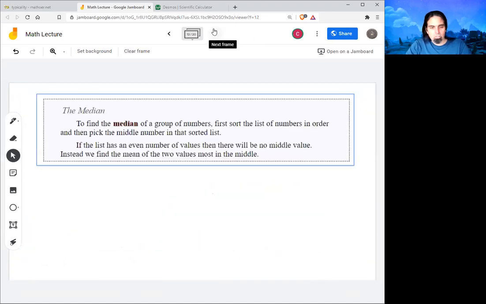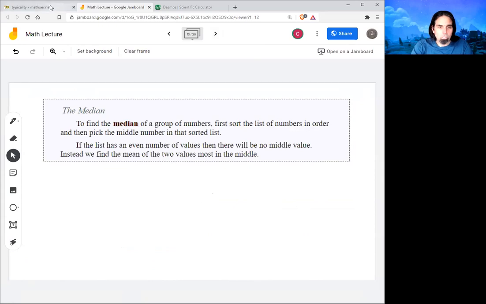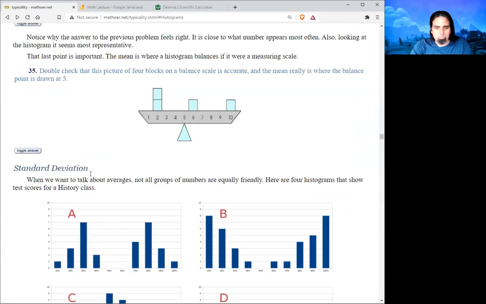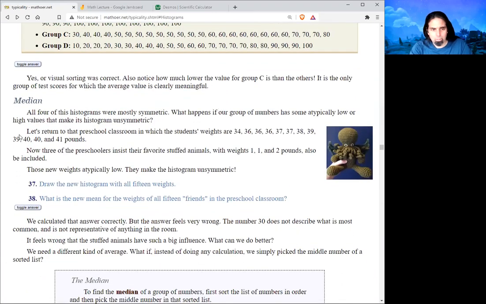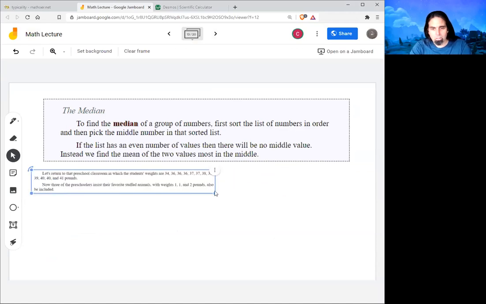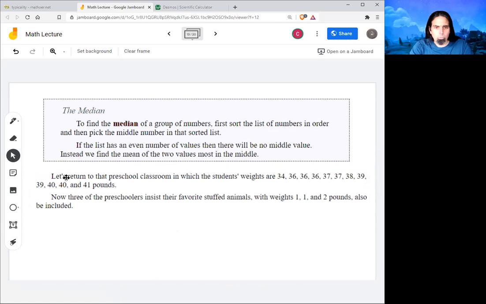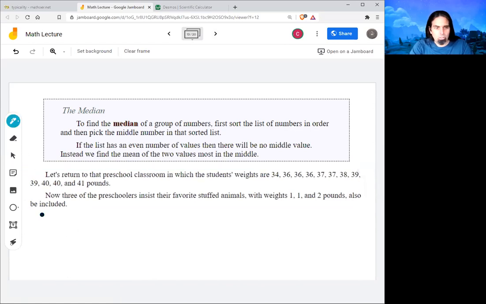And the median is a process that seems like almost it's not math, but it is. We're going to take all of our numbers and we're going to write them in sorted order. So when we sort them, the first ones are the 1, and the 2 for the stuffed animals. And then we have to put these in order. Are the kids in order already? Yes, somebody was nice to us.